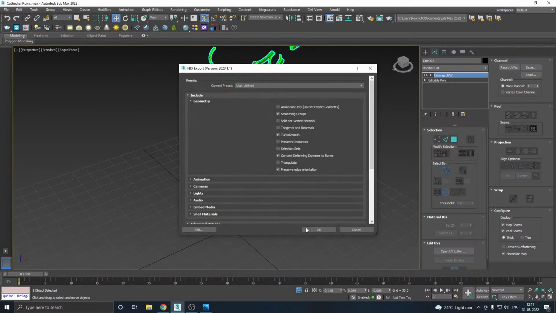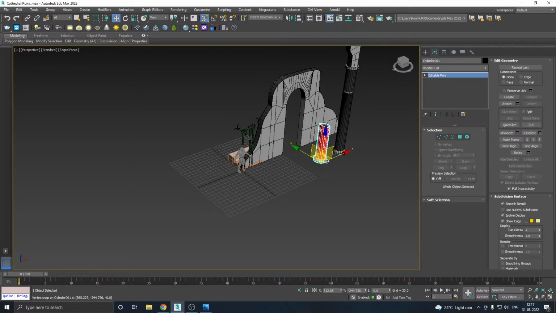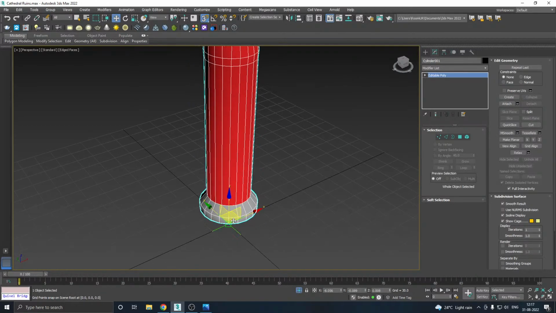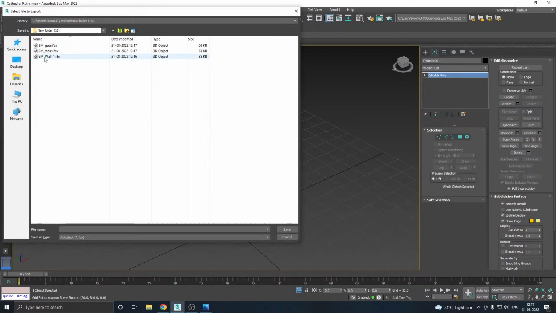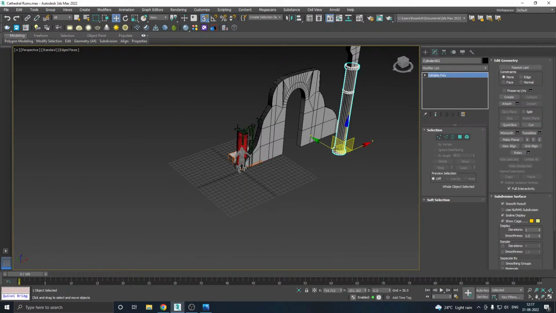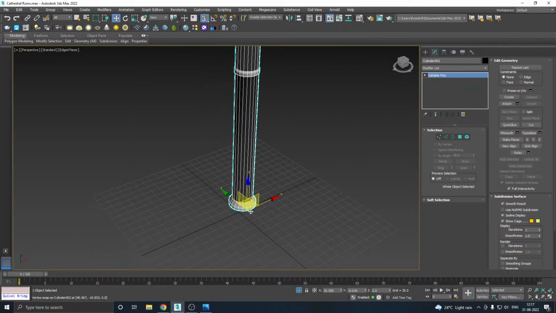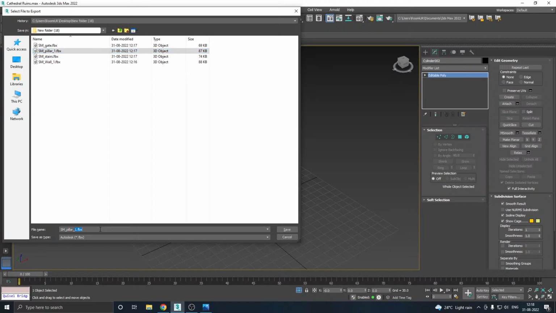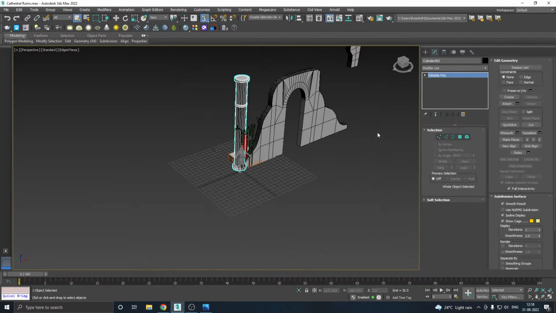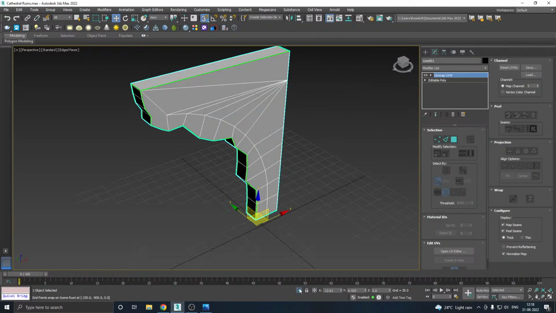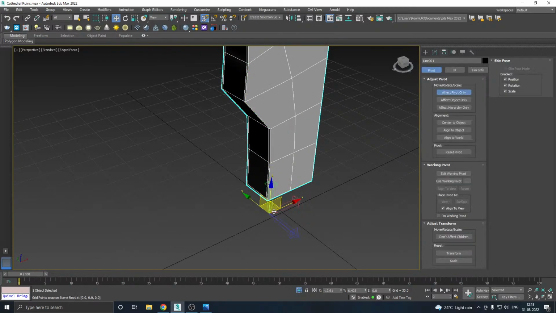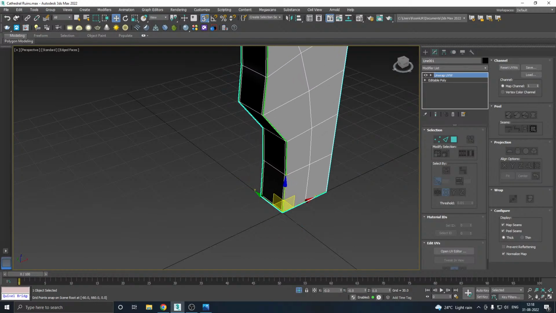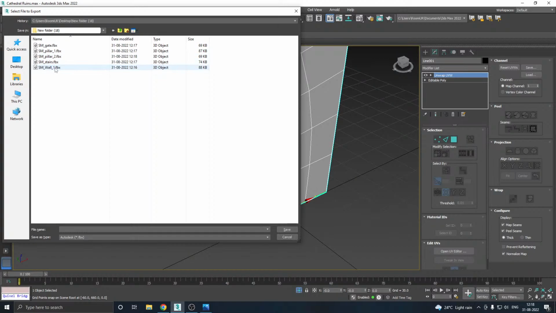Okay, pillar 1. And pillar 2. We need to change the pivot. And wall 2.